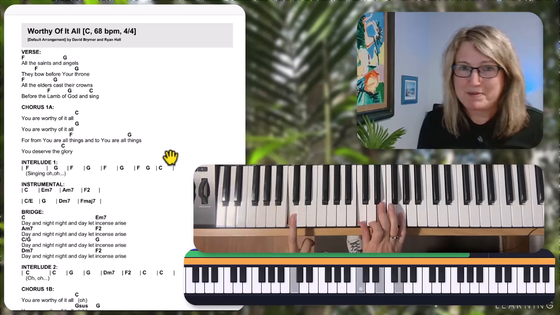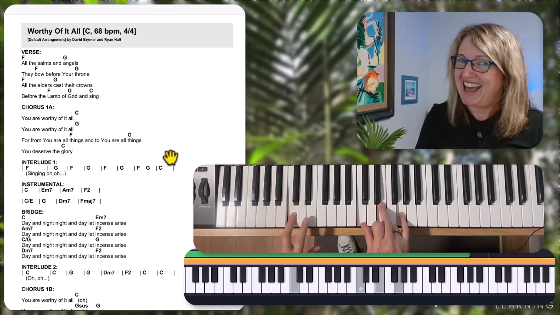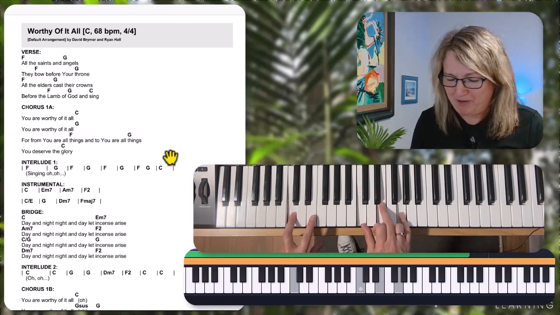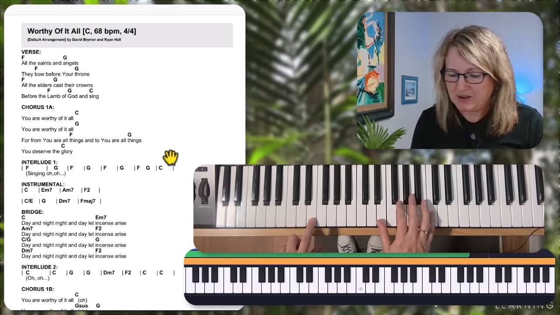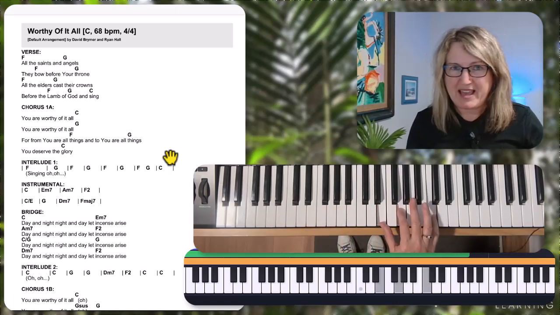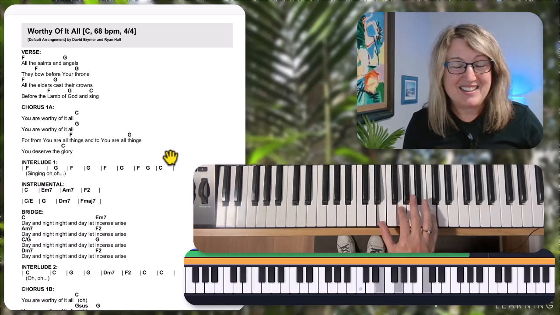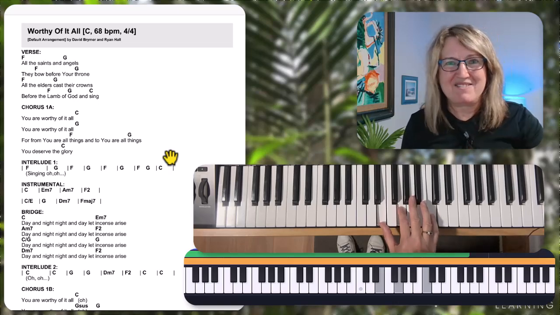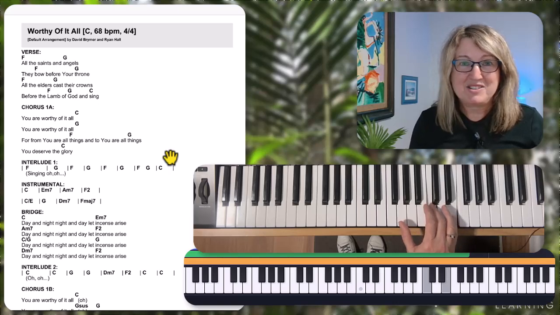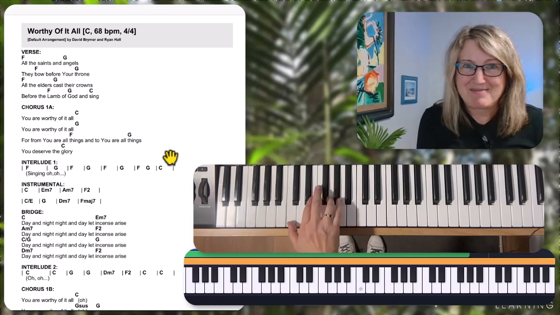Okay, so root position of C, fantastic. First inversion, and you can learn these in your grades in piano, but first inversion will start on the E. So what happens, that C moves up to here. Okay, so same chords, C, E, G becomes E, G, C. And then second inversion, it starts on the G. So G, C, E. So it's just where it's starting. You're just playing the same notes.